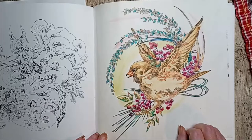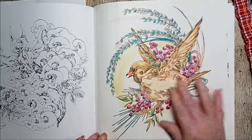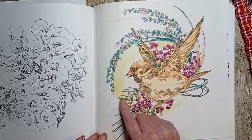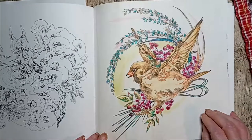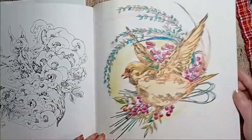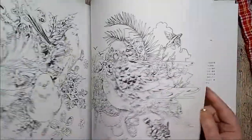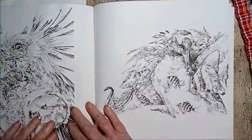It is different. I think I'm trying to learn how to do feathers here. Didn't work too well, but it's a start. And my leaves, I was just messing around. Clearly, because they're not very good. It was last year sometime. And is that the last one? I think so. Yep. It's the last one. So there we go.